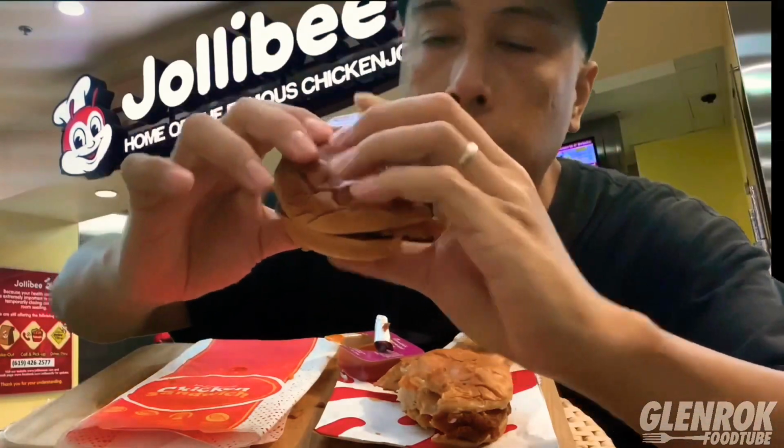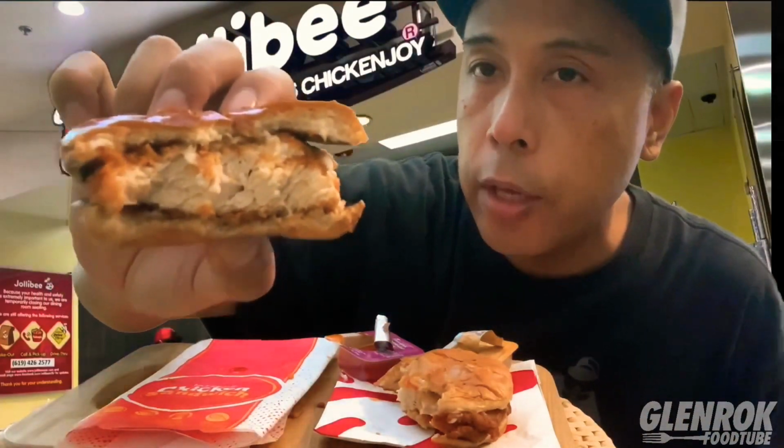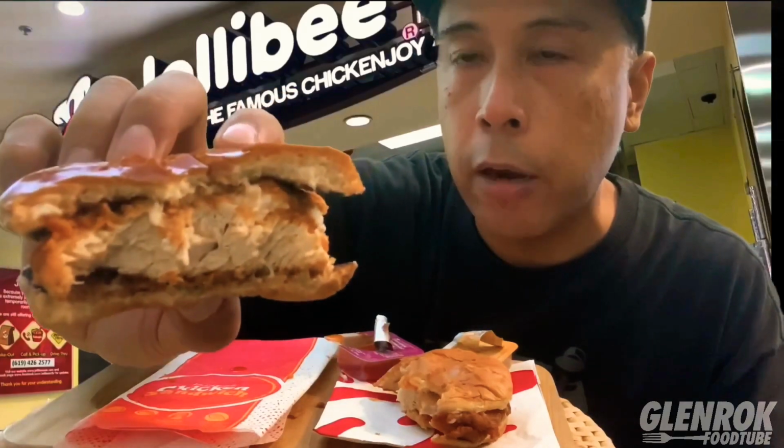I love the Jollibee size. The chicken had a nice crunchy batter around it. The breast was nice and thick. It wasn't puny, and the chicken breast was a nice size. The bun didn't totally cover the chicken. The chicken was big enough to stick out of the bun. The garlic sauce in there was alright. I mean, definitely tastes garlic.